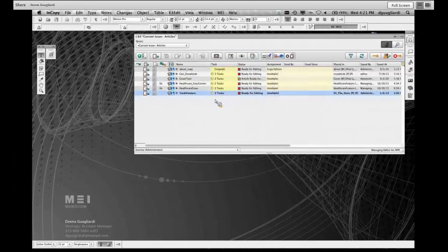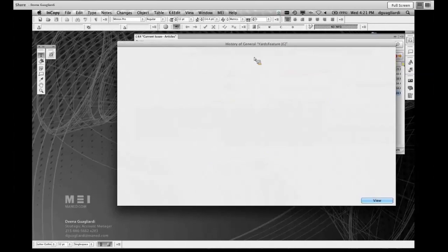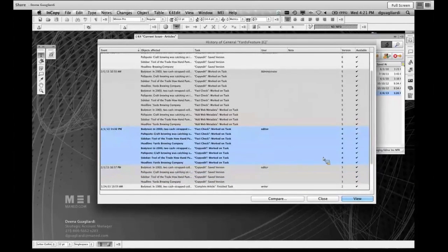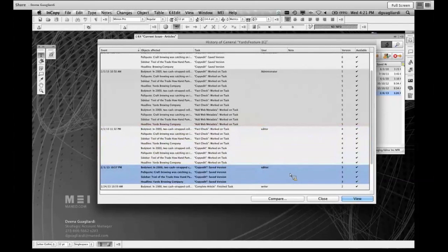So at this point you'll notice that I have no articles open, and just by selecting an article off the query panel and choosing history, there's the additional feature here of being able to select 2 of the versions. So let's go ahead and select version 3 and version 5.